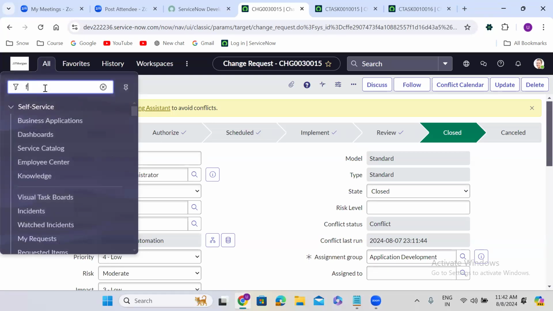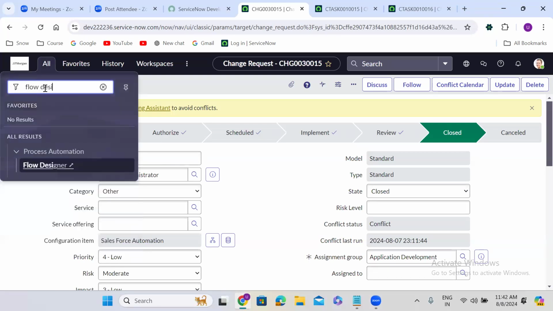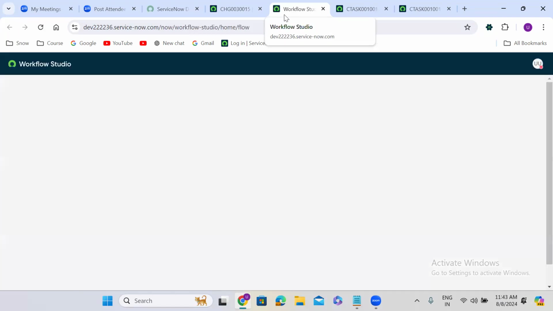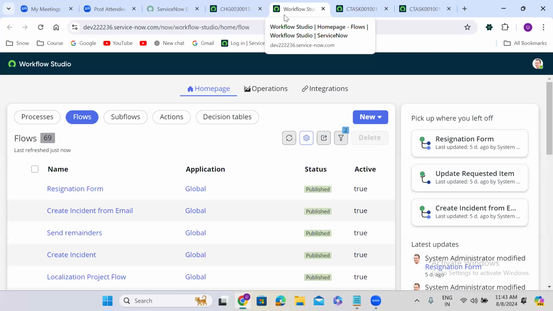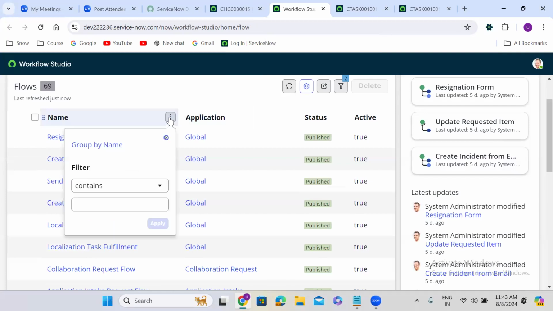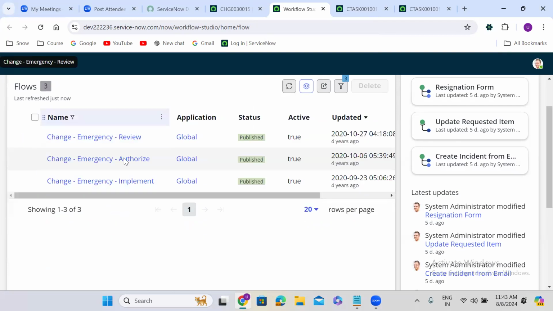Just go to the flow designer here. Okay. Emergency. So these flows are running in the backend.